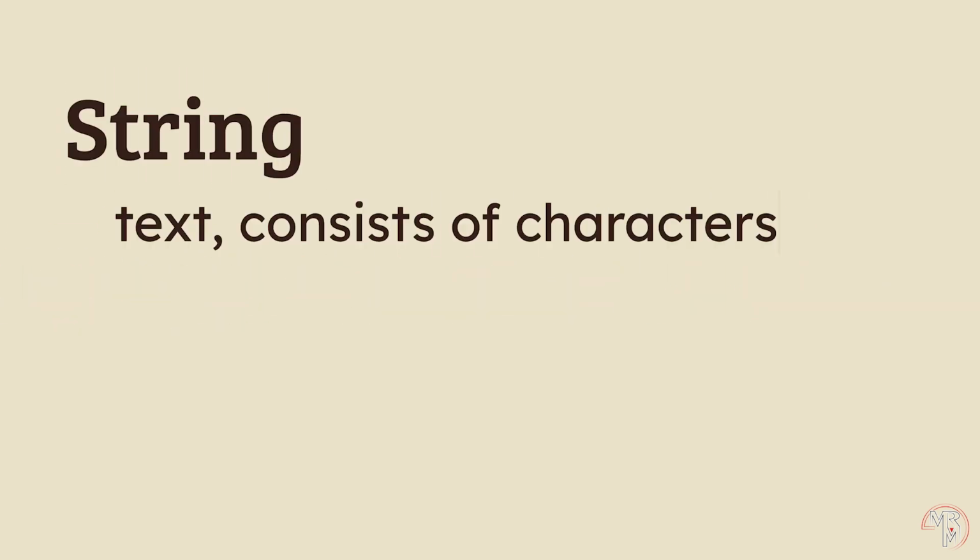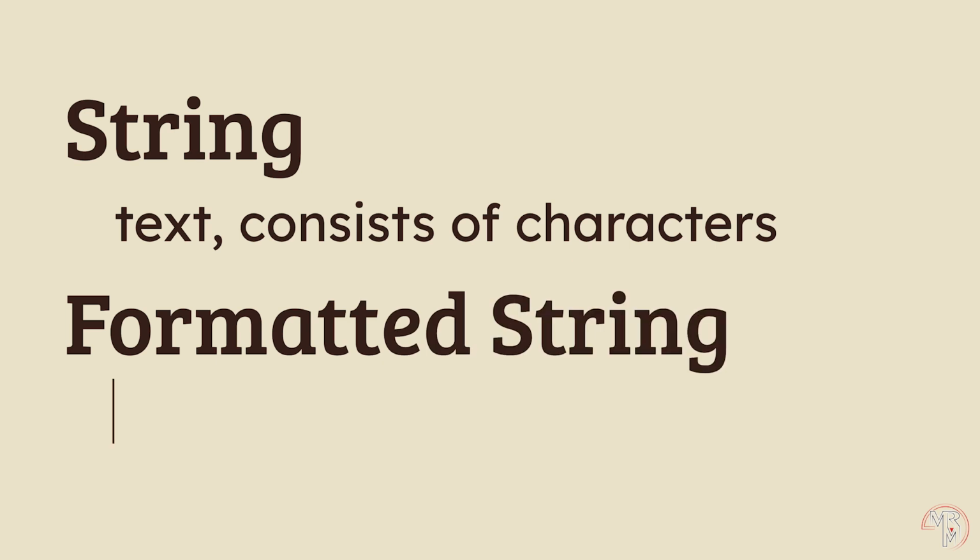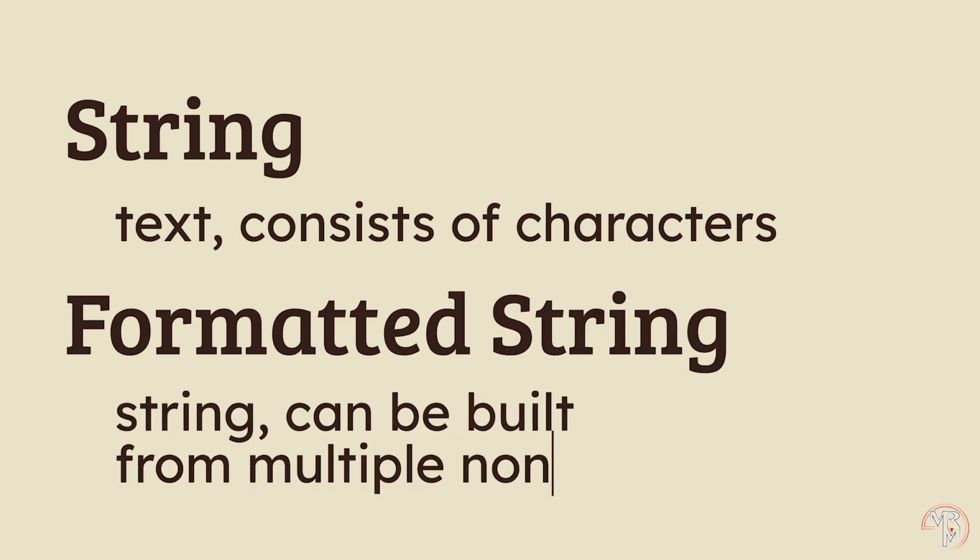Now again, a string is a piece of text that consists of individual characters. A formatted string is a string that can be built from multiple pieces, such as numbers. And if you want to use the printf function to print non-string data, you need to use formatted strings. We'll talk about formatted strings and strings in general in more detail later on, and this is pretty much it for now.